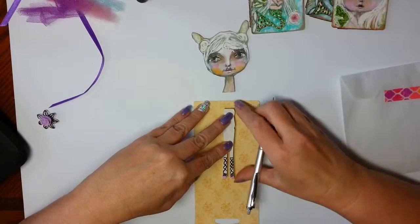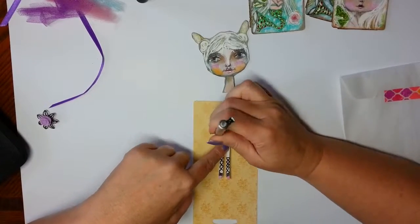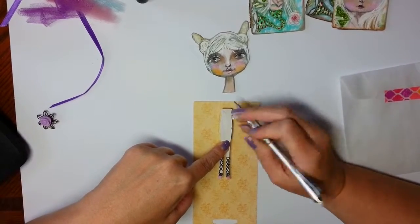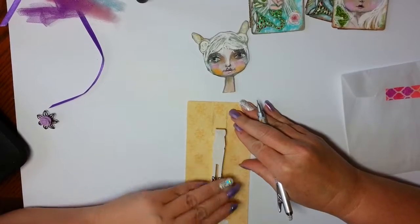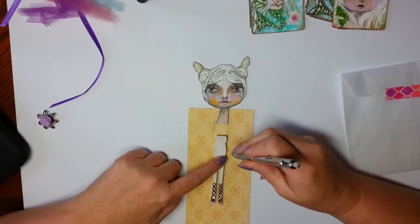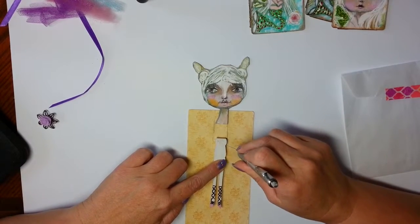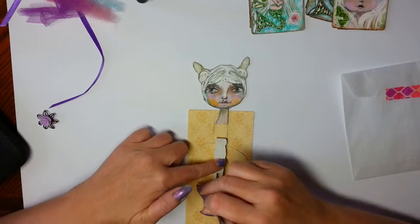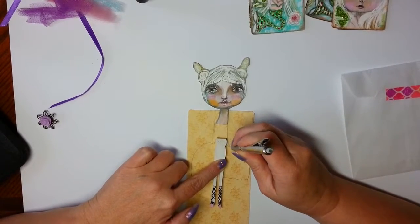So I'm going to come up here and I'm going to draw her body extension. May have to cut it off later, maybe a little big. So this will be probably her head here. And then this would bring her waist probably about here. So I'm going to draw her little skirt over here. And more than likely, we'll change this later.